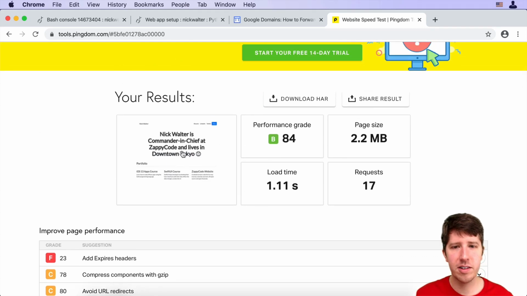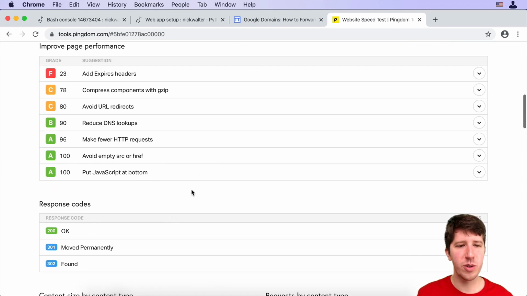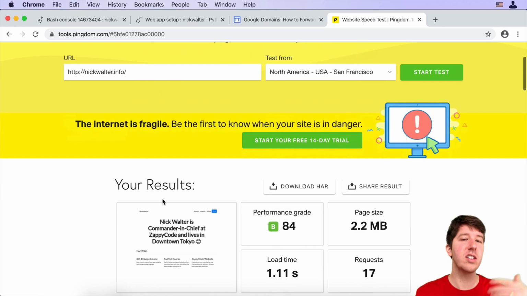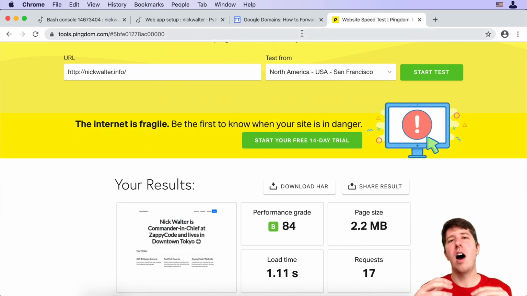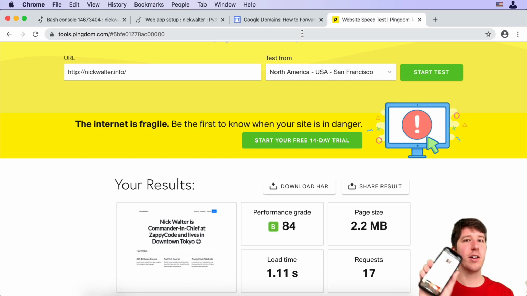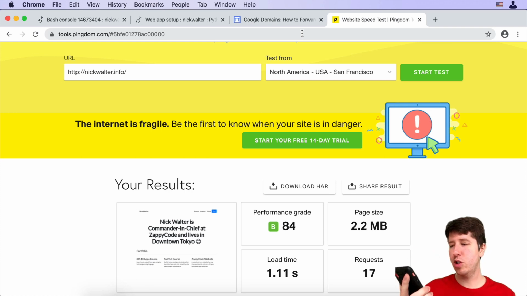Nick Walter is Commander-in-Chief. And look, even there's that new emoji smile. And they've got all sorts of recommendations about how we could make this page go even faster. But this is a way to prove that it's working. So on your own computer, you're saying, how can I do this? You could go through your computer, and I think the term is flushing your DNS, but I'm way over my head here. But if you just give it 24, 48 hours, your website will start working on your own computer. And if you need to, check on a phone or a friend's computer, and you should be able to see your website live after a while.